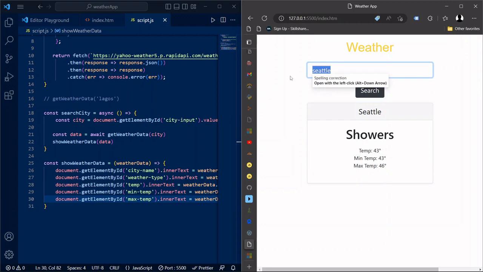What about a city in Asia? Let's say Mecca, Saudi Arabia. Okay, Mecca. Wow, is it really autocorrect? Wow, this is awesome. So let's say Dubai.